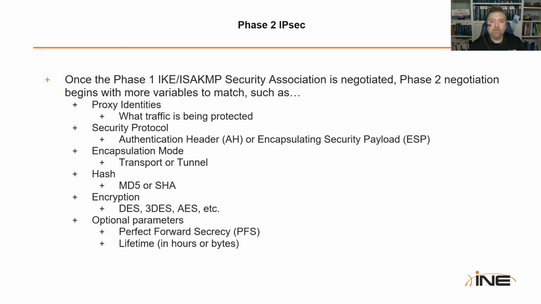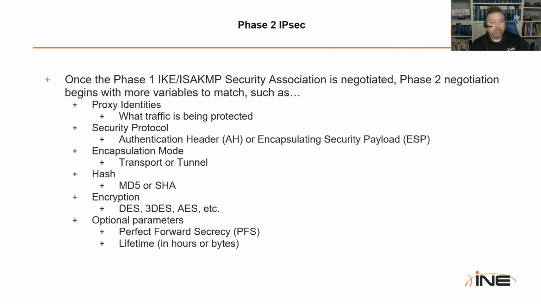And this is one of the differences between what we call a route-based VPN versus a policy-based VPN. So a policy-based VPN could say, I want to encrypt traffic from subnet A to subnet B, but only if it is clear text web traffic like port 80. So you can get very granular as to what type of traffic you want to encrypt, or you could be more general and just say any IP packet that goes out this interface, that goes out tunnel 0, is going to be encrypted with this particular transform set.